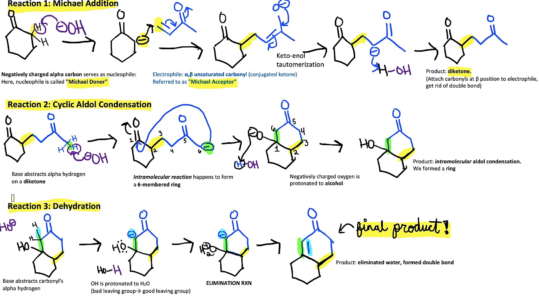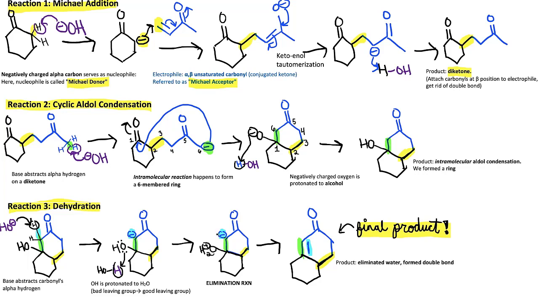So in order to do that, we're going to first need to deprotonate an alpha hydrogen that is closest to the alcohol, since these electrons are going to be used to come down and form a double bond, kicking alcohol off. But we need to keep in mind that alcohol on its own is not a good leaving group. So to turn it into a good leaving group, we're going to use a lone pair on oxygen to deprotonate a hydrogen from water. So this is going to turn alcohol into H2O+, which is a good leaving group.